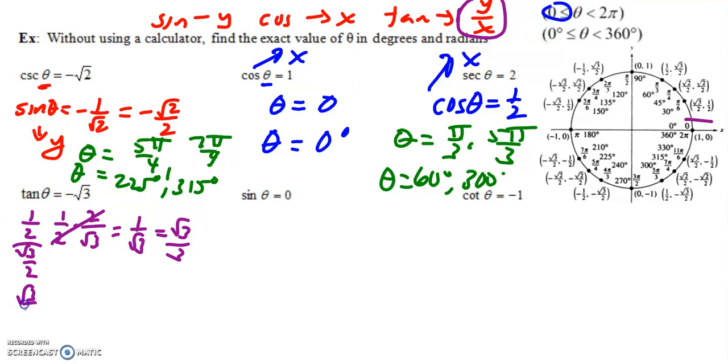If we did root 3 over 2 as the y value, divided by 1/2, that is root 3 over 2 times 2 over 1. And if the 2's cross out, that does get me root 3. So that makes my eye go to this angle here, a 60 base angle, because if we take root 3 over 2 and divide it by 1/2, like we want to do for the tangent, y over x, we're going to get root 3. We're not asking where the tangent is positive root 3, though. We're asking where it is negative root 3.